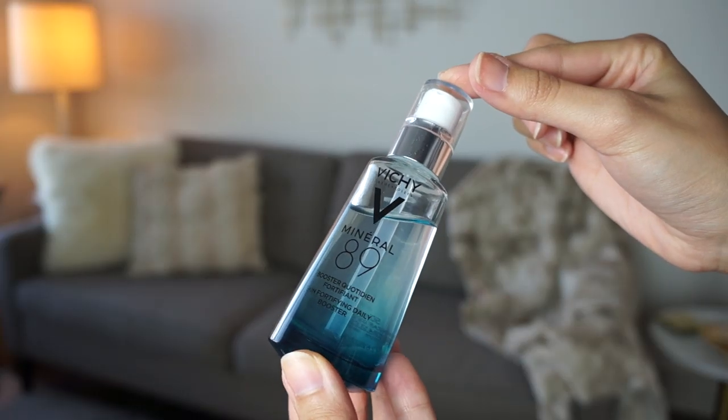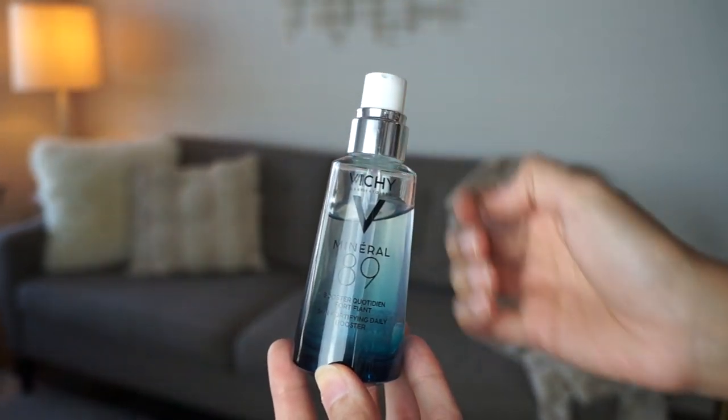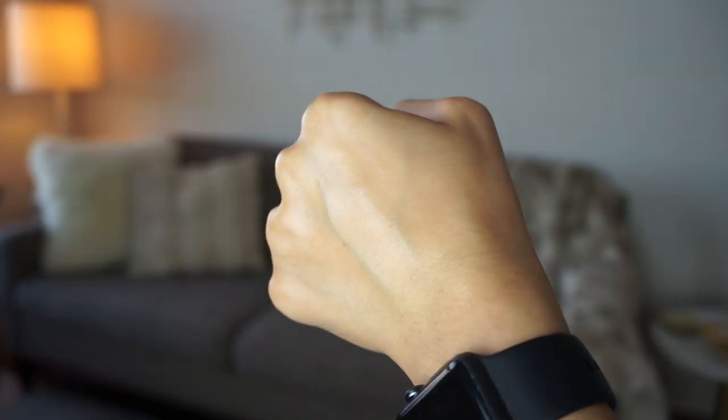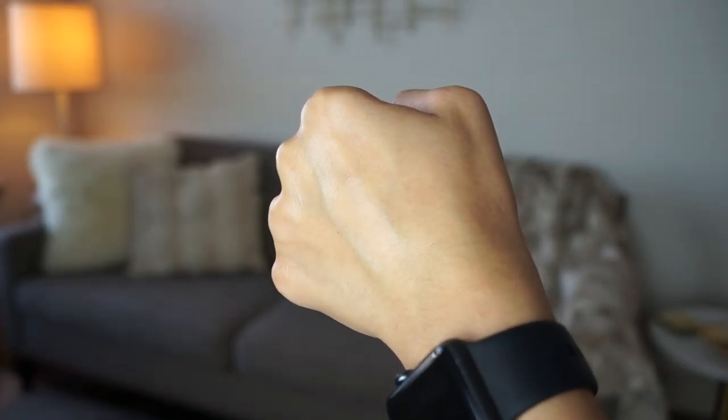Now I'm on to a skincare favorite, and this favorite is the Vichy Mineral 89 Skin Fortifying Daily Booster. Now, I do have to say, I bought this from Target, and after I started using it, Vichy contacted me and said they were doing a social media campaign, which I am now a part of, so I'm at hashtag Vichy Partner, which I'm super excited about. I'm gonna be trying some of their products and reviewing them at some point. But this one I bought all by myself with my own money before that even happened, from Target. I think it was $30, it's $29.99, and I love it.